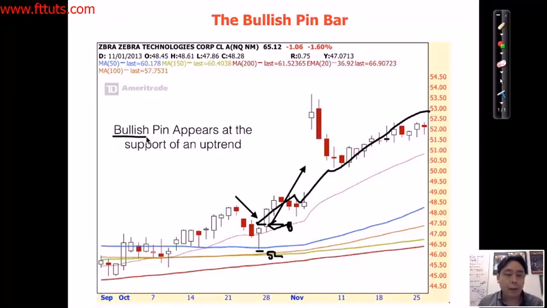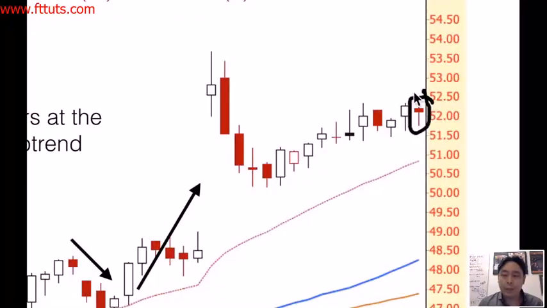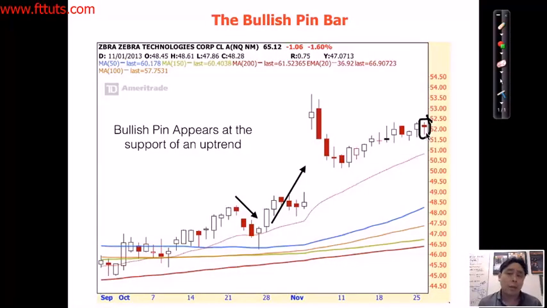And that's a really great trade, makes us a good profit, right? So in this case, the bullish pin appears at the support level of the uptrend, right? And the support level is the moving average. That is the ideal time when a bullish pin appears. Again, if the bullish pin appears out of nowhere, like it appears somewhere here, okay, imagine there's a bullish pin here, well, it's not very powerful. Why? Because, remember, a bullish pin should appear after, that's right, candles going down, like so, right? Candles going down, it appears, right? Candles going down, there you go. There's another bullish pin bar. Can you see that? All right? So it goes down, pin bar, goes down, pin bar.